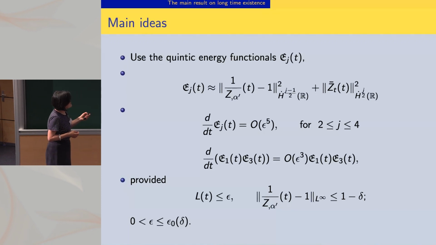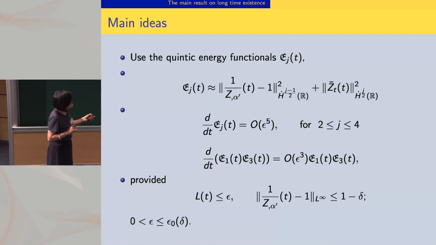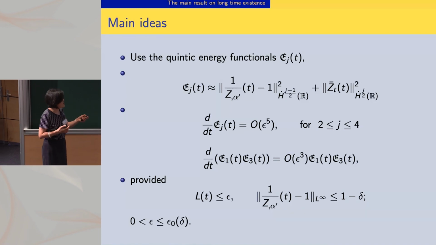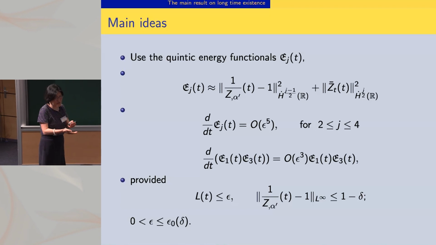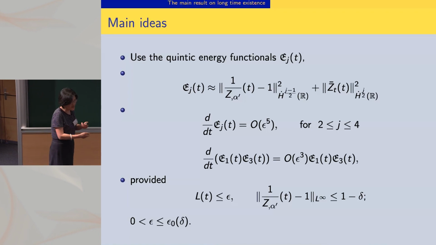So we can check that these energy functionals we constructed are exactly equivalent to these homogeneous Sobolev norms. This is okay for J's order, and then we actually used J between 2 and 4 to derive these results. But I don't think it is optimal, and I didn't try to make the range smaller, because it becomes more technical if you try to make the range smaller.